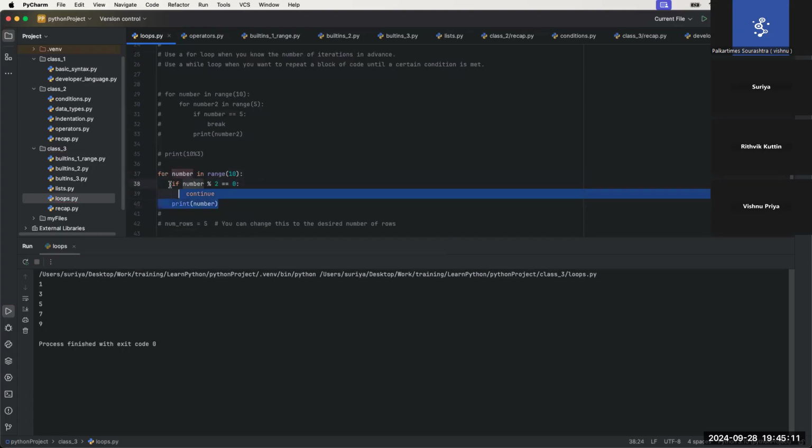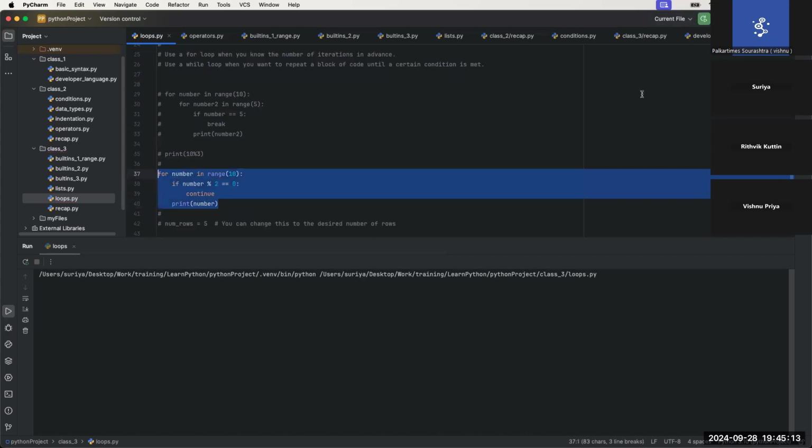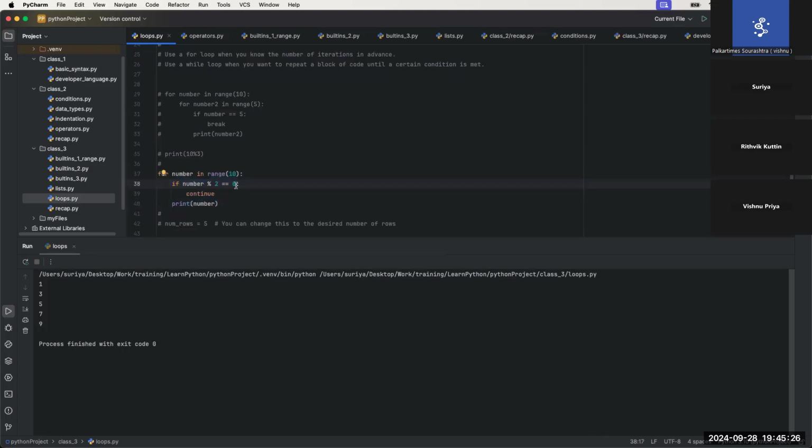Let's say, what is the program to print the odd numbers from 1 to 10? The logic is similar to printing even numbers, where you have the condition and then print. Comment it.